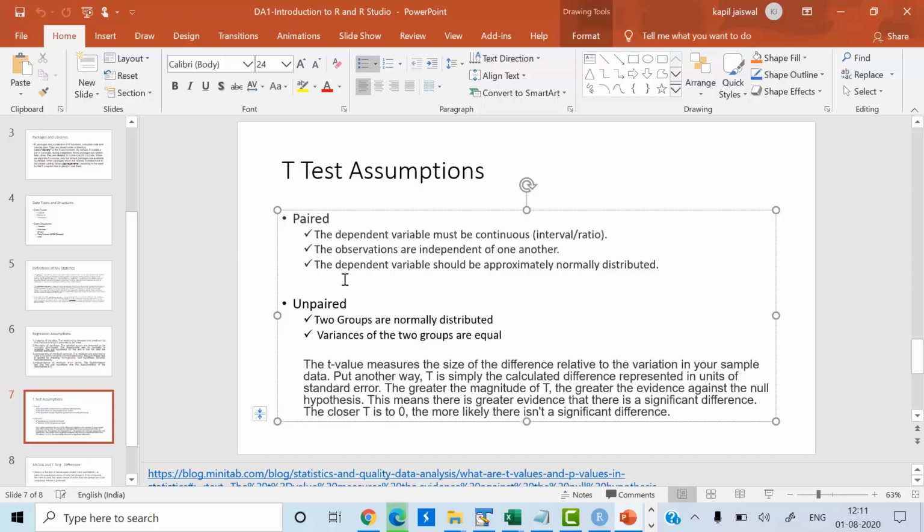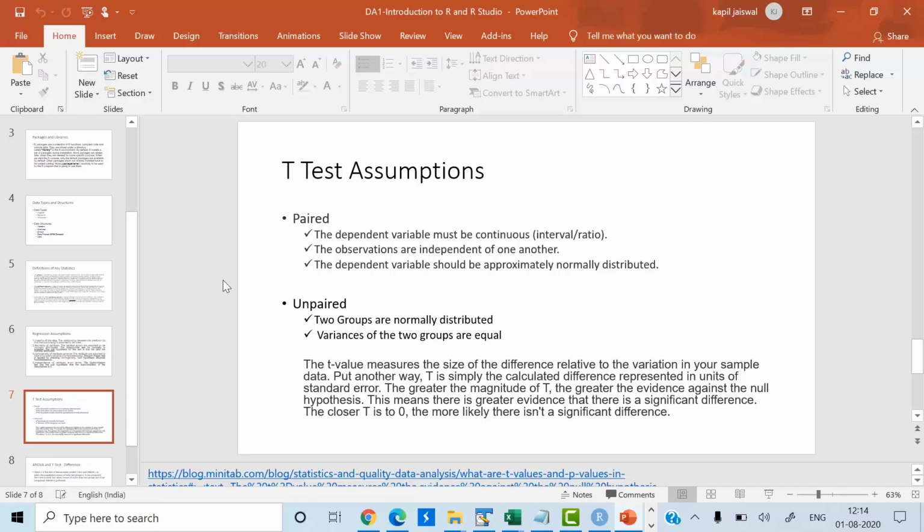Now you can see the assumptions of paired and unpaired t-test on your screen. The unpaired sample t-test is actually called two independent sample t-test. Two samples could be considered independent if the selection of individuals or objects that make up one sample does not influence the selection of individuals or subjects in other sample in any way. So in independent sample t-test, the measurement of one sample have no bearing on the measurements in other sample. Okay. We would again use p-value to decide whether to accept or reject the null hypothesis.